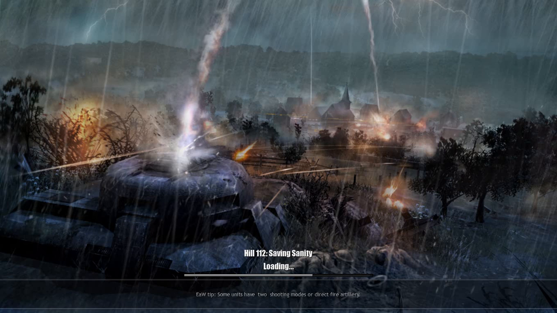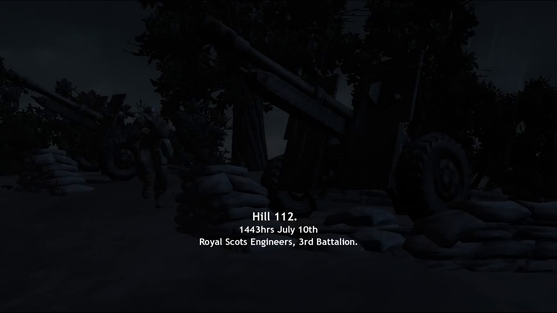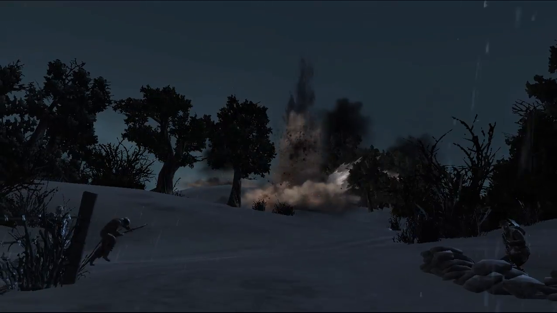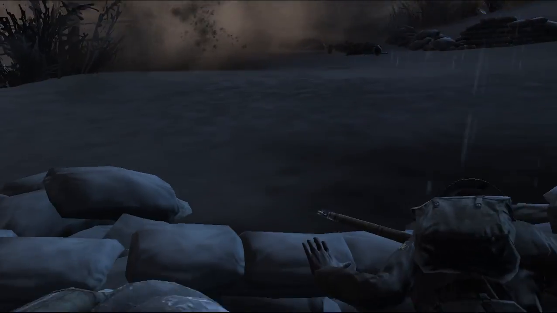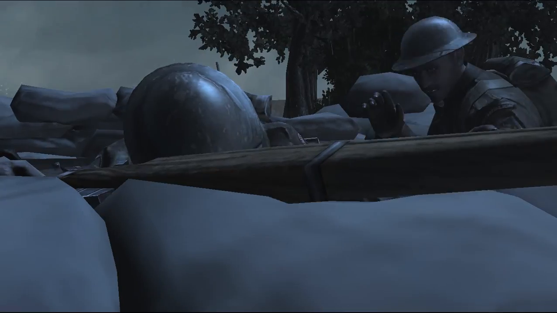The sappers will repair the Churchill back up to strength, and we have a Churchill free for this mission, because I'm not too sure whether you stick with Churchill, but it would still be useful. So here, Hill 112, 14, so that's 2 o'clock, about quarter to three is when this is happening. It's raining, so it's dark.